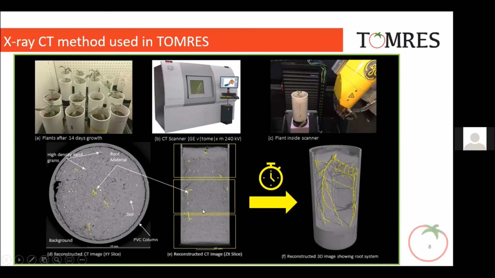The big challenge really is how you go from these slice images to get a nice 3-dimensional root system from the pot. And it's all based on the colour differences between the soil and the roots. The roots are lower density, but there's also a lot of other material in that soil, such as organic material and partially filled water pores, that all have quite similar contrast to the roots. So going from these images to the 3D images is still quite time consuming, and one of the main bottlenecks of using this technique.